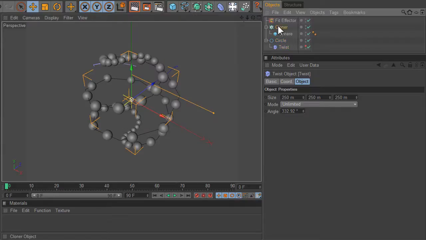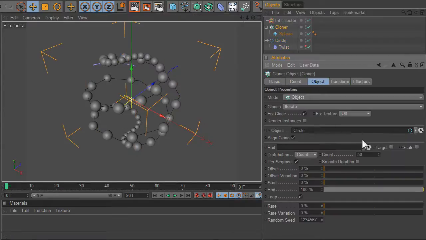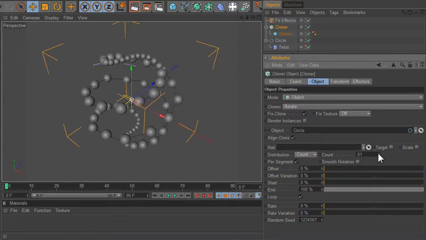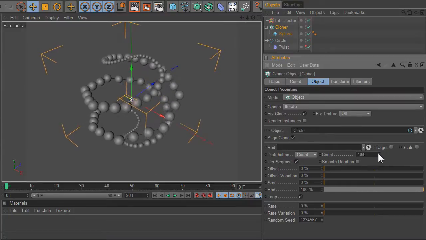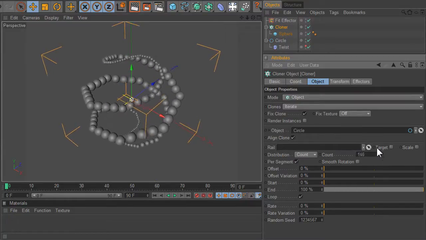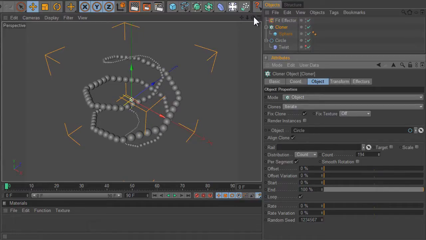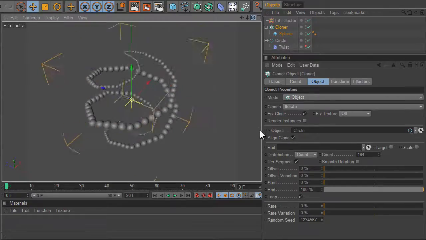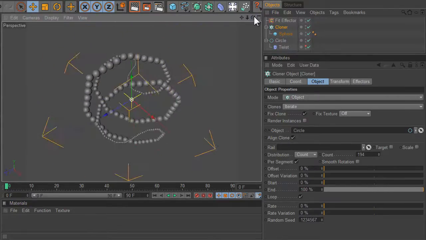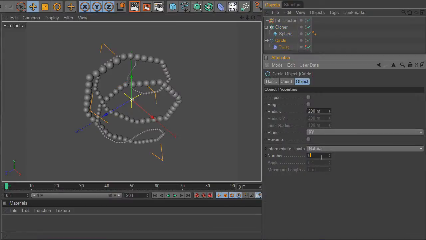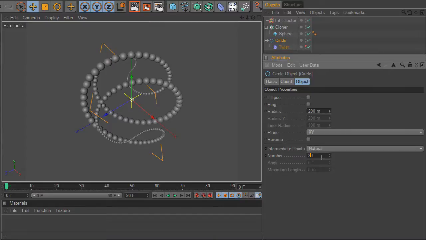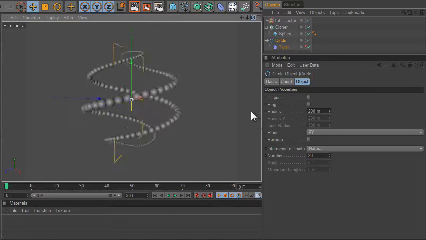Now, if we increase the clone count, you can see that there are no two clones intersecting each other. Let's change the interpolation. Okay, nicer.